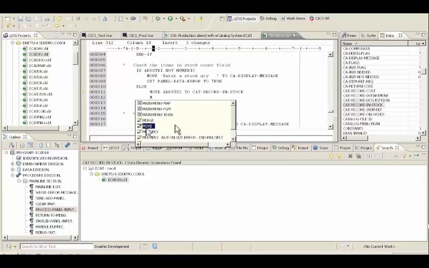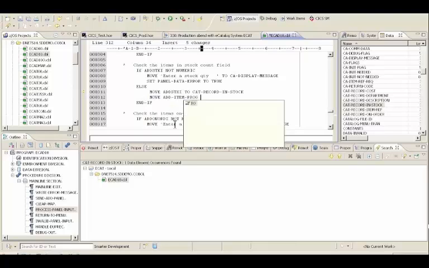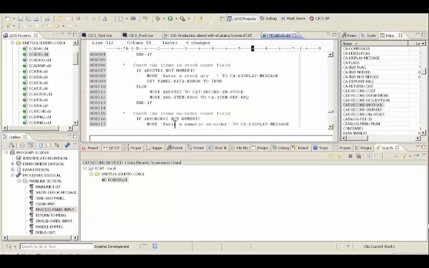And what this does is allow you to walk through building a statement. So if I'm looking for this add stock, or add item to program, I can walk through creating a statement. What this does is eliminate a lot of typing errors, as well as make it easy so that you don't have to go back up and forth in the copybooks or into the working storage area to remember what the variable names are. So that's just a little more on RDZ.